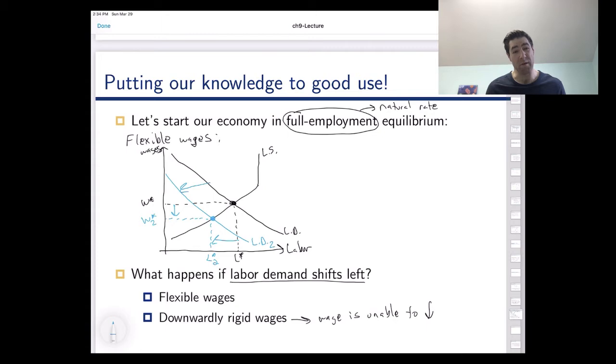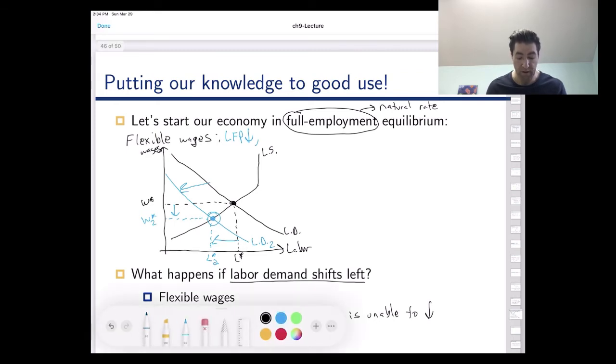So the wage goes down and employment goes down. But since we're in equilibrium, there's been no real change in the unemployment rate. We'd still have some frictional unemployment, but basically the people that have stopped working here have stopped working because they want to. So the quantity of labor supplied is still equal to the quantity of labor demanded in equilibrium. So with flexible wages, employment goes down, but it's really just voluntary unemployment that's increasing, which is just a decrease in the labor force participation rate. So in flexible wages, labor force participation goes down, but unemployment is basically going to stay the same.